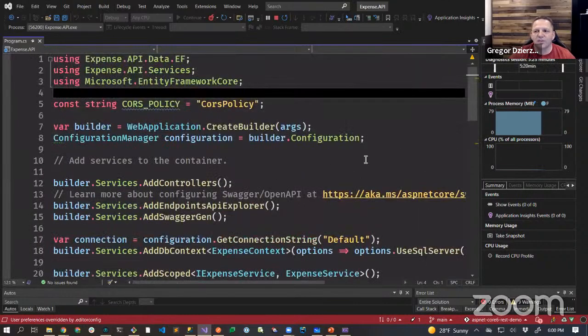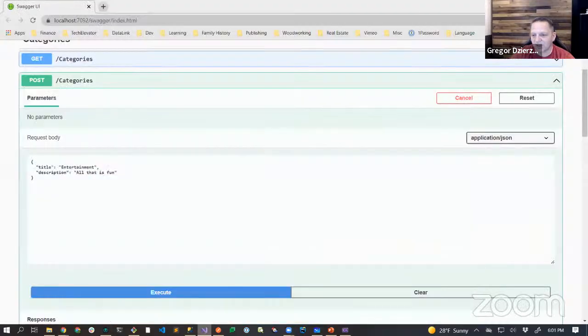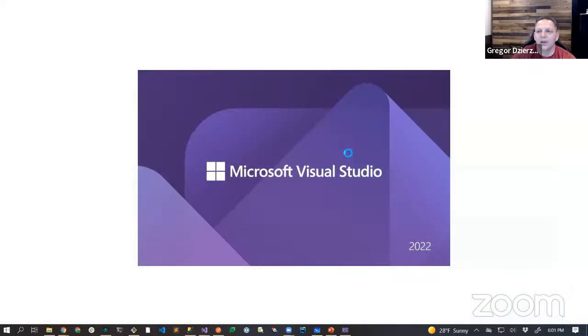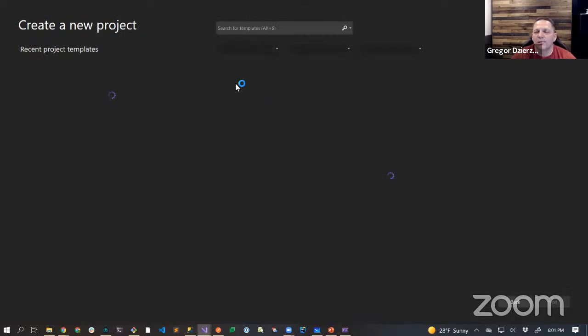One of the main differences that you're going to see if you haven't worked with ASP.NET Core 6 yet is a significant difference here. In fact, let me open up another Visual Studio, and I'm going to create a new project. If it loads eventually.